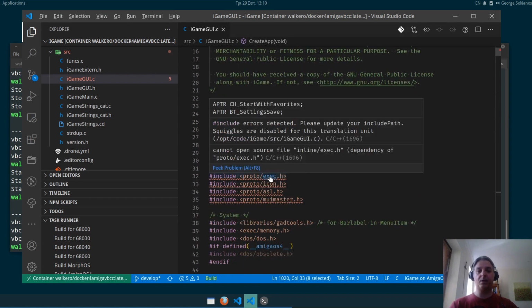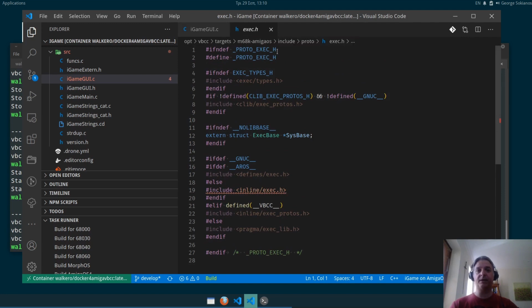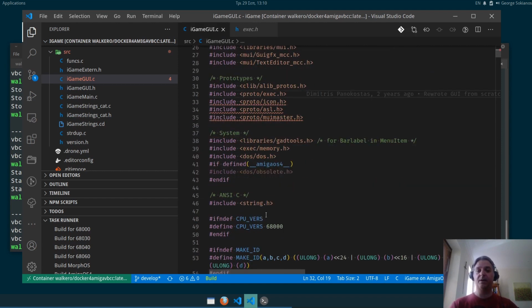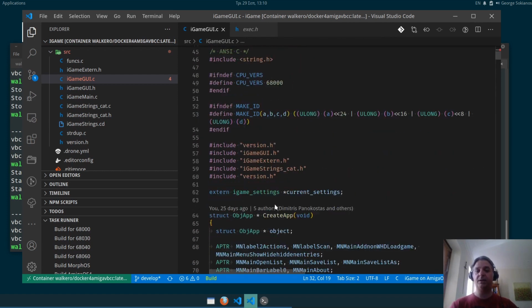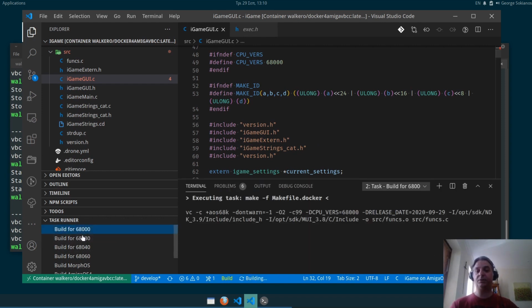And if I go, for example, here, I can see some information and already connect to this include file. You will see the path here, because this is something that IntelliSense does. And the defines are already working, that's fine. And I'm using here the task runner, the extension that I mentioned earlier. And if I click to build that code, it uses the make file.